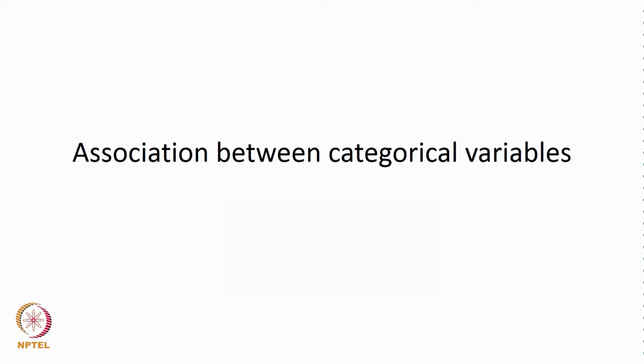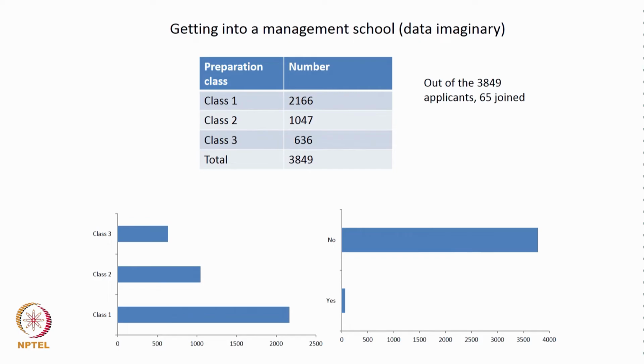We will start this topic in this lecture, and then we will continue this topic in the next lecture. Now, let us look at some data and try to understand association between categorical variables. We have to go back to look at categorical variables. We have spent so much time with numerical variables, so we need to go back to categorical variables, and we take an example to understand that.